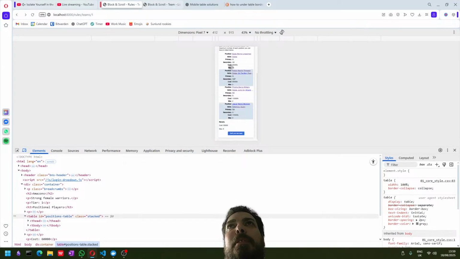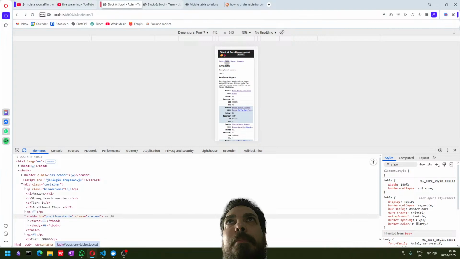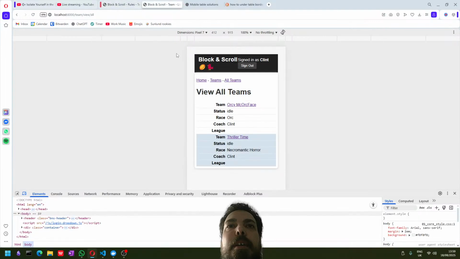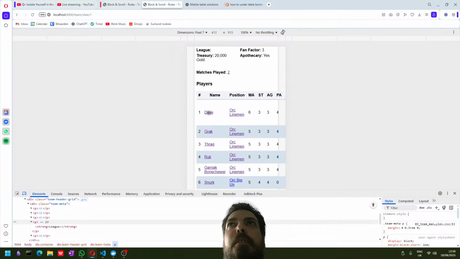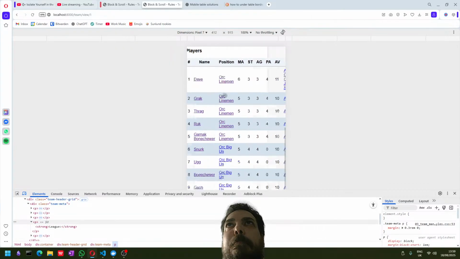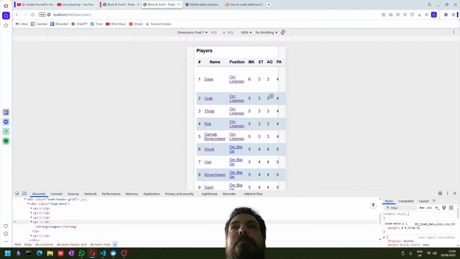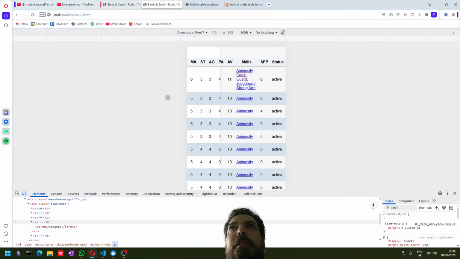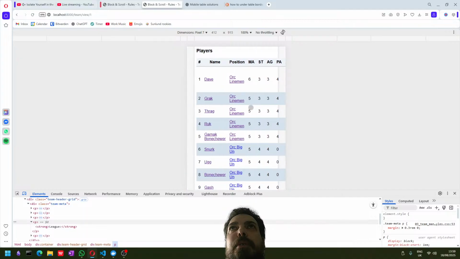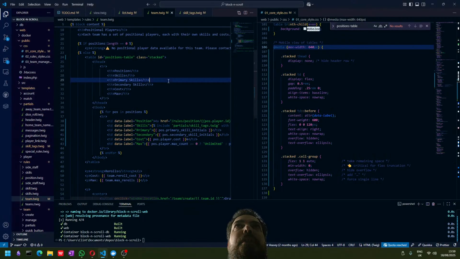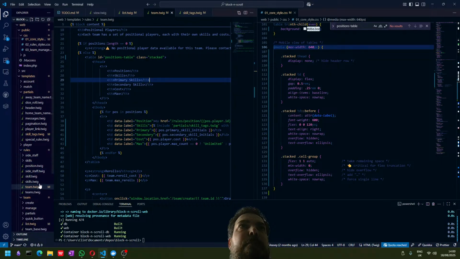It's not bad. If you play Blood Bowl, you'll know roughly what these mean, okay? Now, good. Alright. Okay. Yeah, I need to tidy up the view pages of this as well. So here, we're going to do the same in team. Oh no, team.